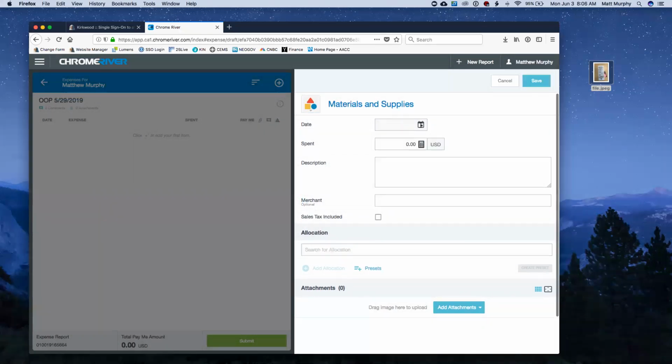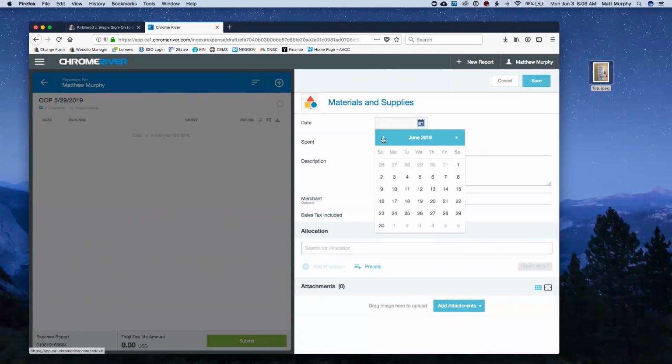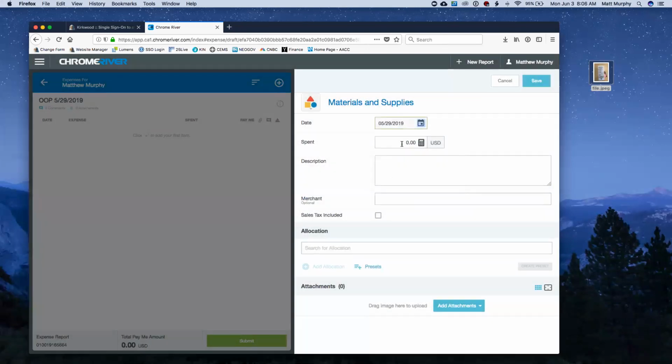So now I have my receipt here next to me. I'm going to pick the date, which is again, May 29th. I'm going to double check the receipt to see how much I spent. So I'm going to enter $44.75. The description, I'm just going to put again, kick camp supplies. And then I'm going to just title them. In this case, we just bought some clipboards and some first aid kits and a few just office supplies. So I'm going to put general supplies.